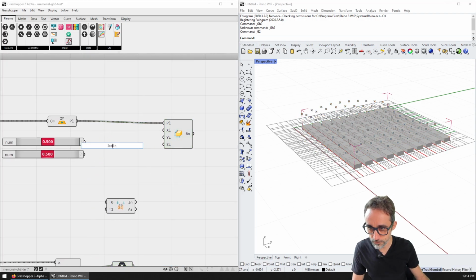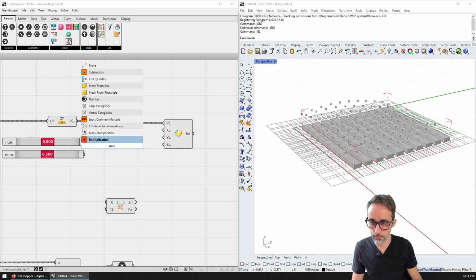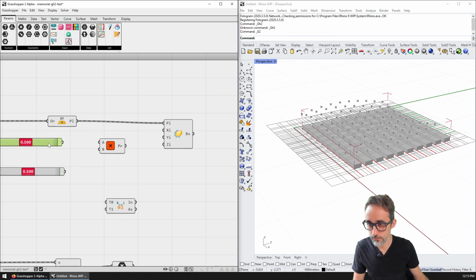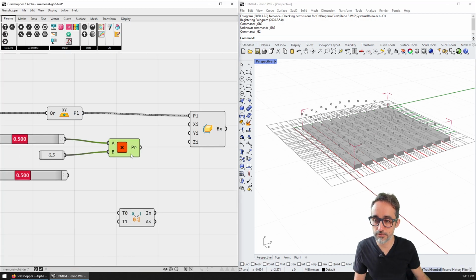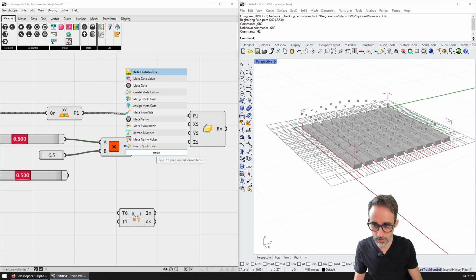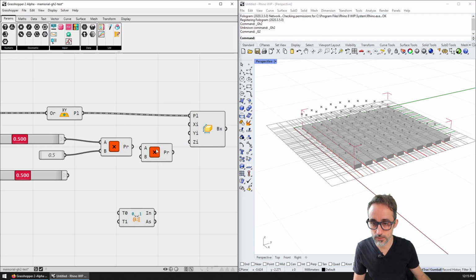So I'm going to multiply each one of these values by 0.5, and so that's going to be half, and then I'm going to negate. We don't have negate, so I guess I'm going to have to multiply by -1 one of these.